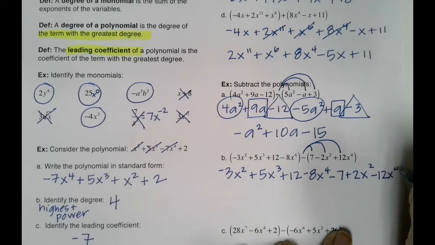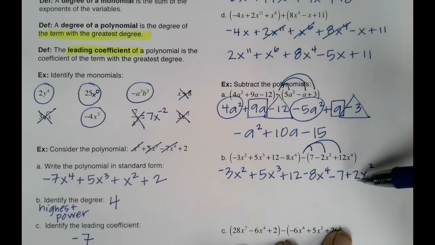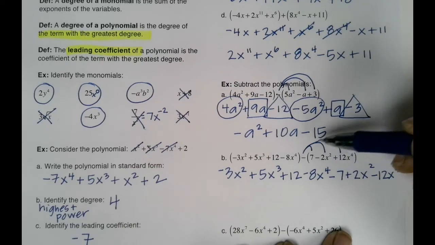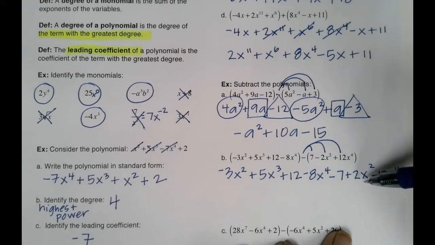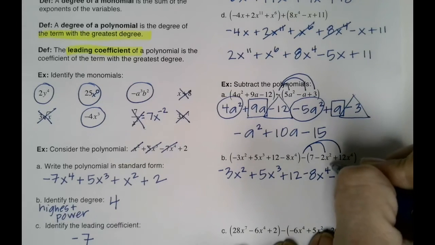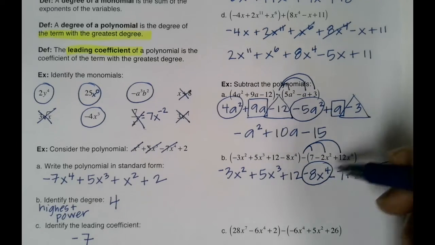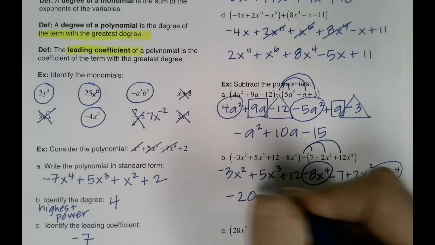So right now what I just did is I distributed that negative. This is a 7, and then when I distribute the negative, it became a negative 7. This negative times this negative made that 2x squared positive, and this negative times the 12x to the 4th made that negative. So now I'm going to start combining like terms. I'm going to start with the highest power of x. So we have negative 8x to the 4th and negative 12x. They're both negative. So if they're both negative, you're going to add them together and keep the sign. So 8 plus 12 is 20, and it's negative, so I'm going to keep the sign of negative 20.